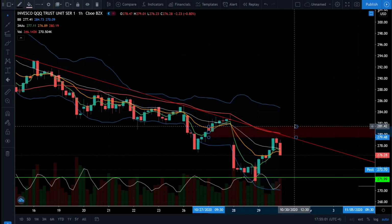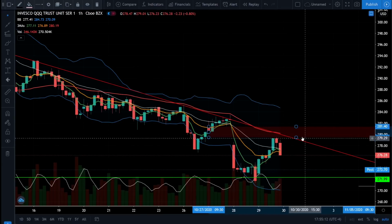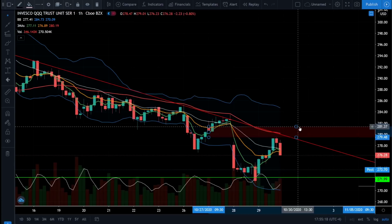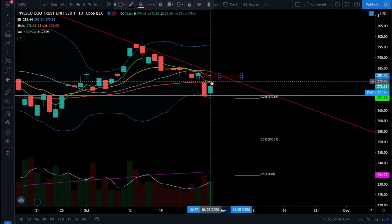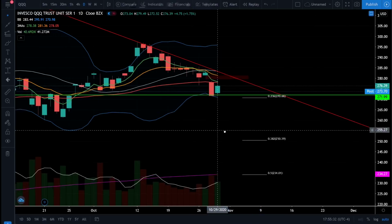So right now, if you are trading ETFs, I do suggest trading technology sector, because technology is typically the stronger sector in this climate right now that we're in. So looking at the triple Qs ETF, we see that we are in a gap position where we could close that gap and break out of resistance right around the 279 up to the 281 level. So those are great price targets to the upside on the triple Qs ETF. And going back to a daily chart, you can see that we still have that bearish trend because the 5 EMA is still trading below the 13.